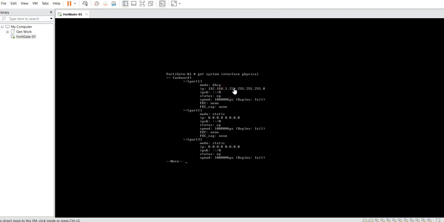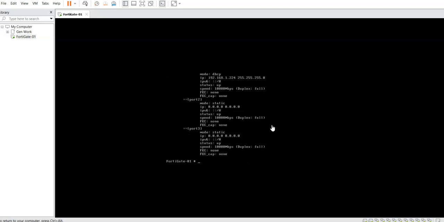That's fine, we can use it. But if you reboot, or maybe the IP address is gone and you have a large subnet, you won't be able to figure out what IP it gets, so you have to look for it. And so this time we're going to change from DHCP to static.